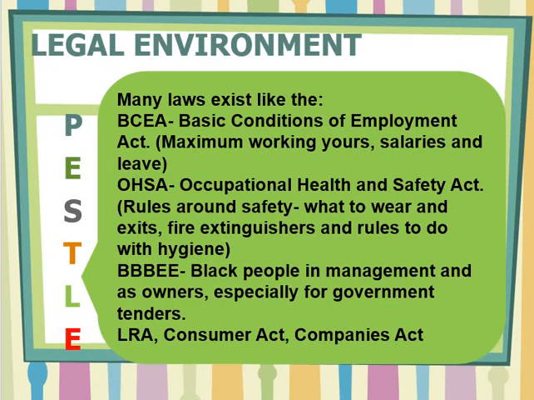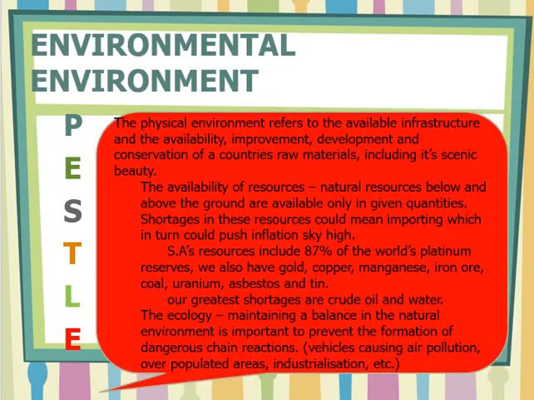The L stands for the legal environment, and in Matric you're going to learn 8 laws that govern businesses. So I've just put a few out there: the BCEA, which is the Basic Conditions of Employment Act, the OHSA, the BBBEE, the Labour Relations Act, the Consumer Act. By the end of grade 12, you'll be proficient in all of these laws. And the last E is the environmental.